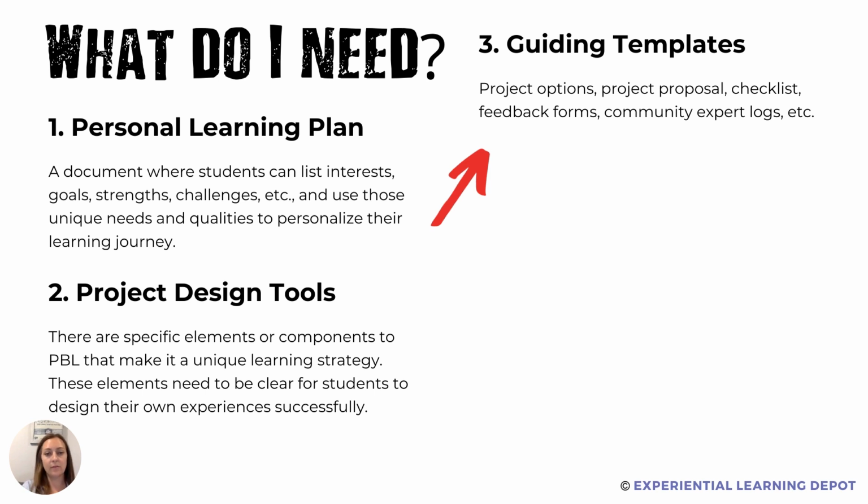So this isn't the design phase anymore. This is the actual experience. So students need certain templates such as a project proposal, a checklist, feedback forms, a community expert log where they can add experts that they've come in contact with or communicated with or have collaborated with. The project proposal piece is really important. That is where students take what they've designed and put it into one page: this is exactly what I'm going to do. And then I, as the teacher, sign off on that plan.